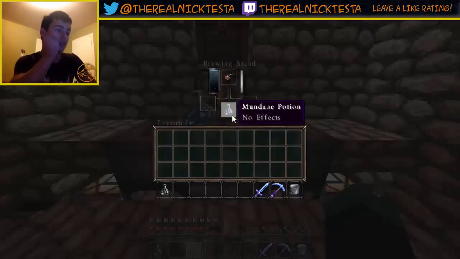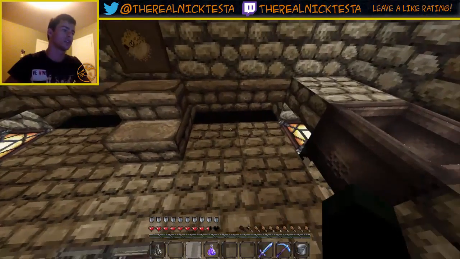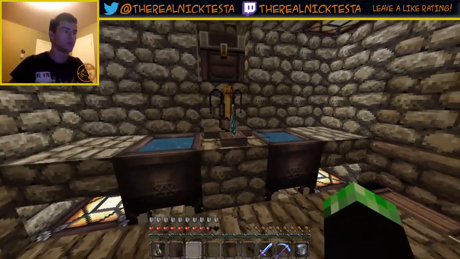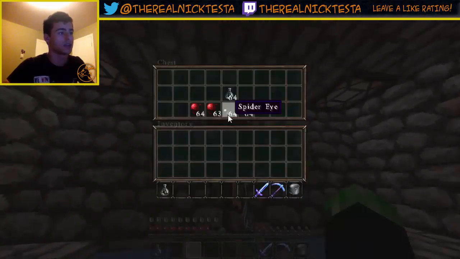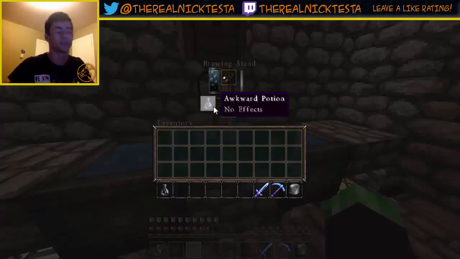This will give me what? Potion of weakness. Wow, how many potion of weaknesses are you gonna give me? Jeez, I'm all gonna have potion of weaknesses. Alright, this is gonna give me something, and then I need a spider eye. This is giving me no potion. Alright, so now it's cooking. It's backwards, so I wonder what this will do.